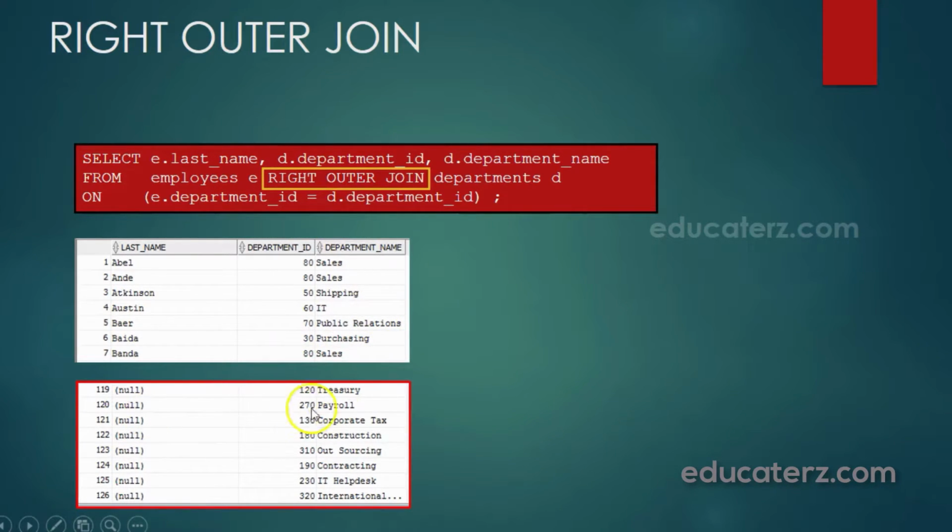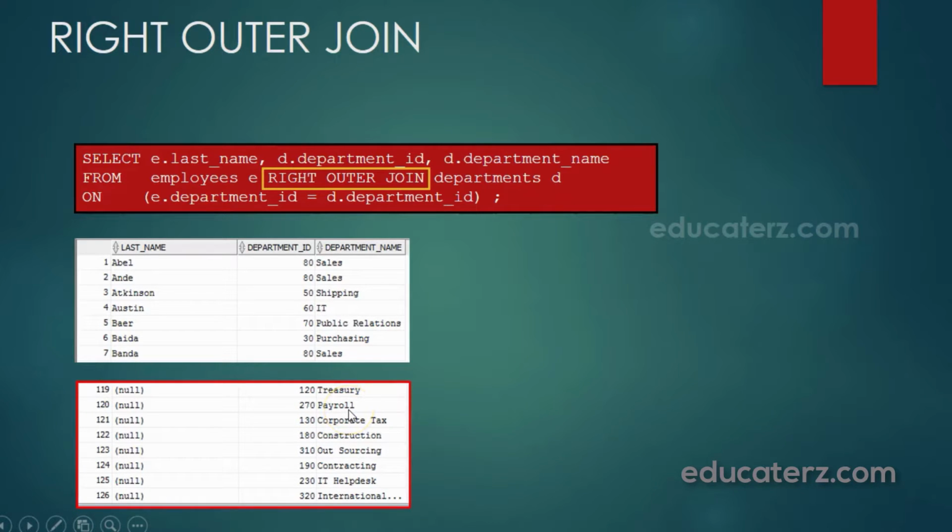Look at this. Treasury is the department name and department ID is 120. There are no employees present in the employees table, so in the last name we got null. So this is not a matching record. Still it is displayed in the result set. Similarly, you take another row.